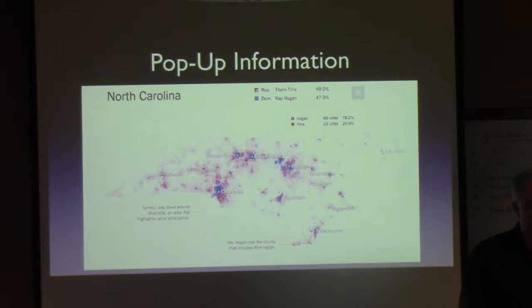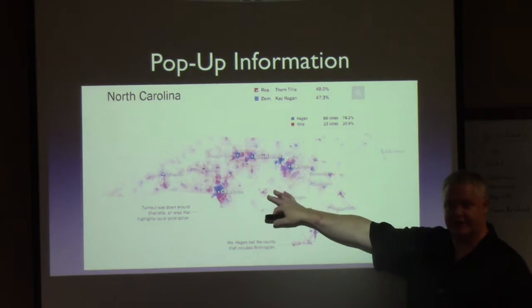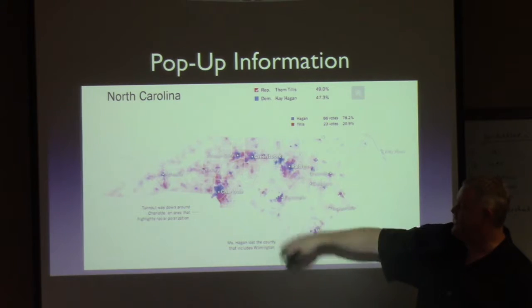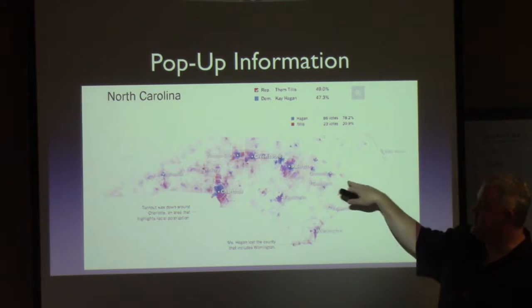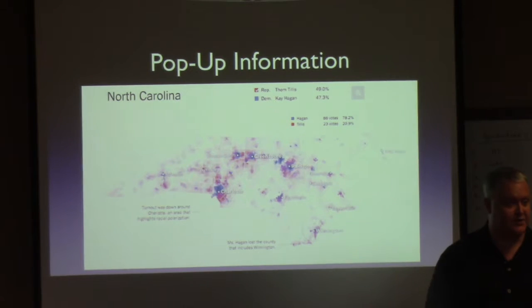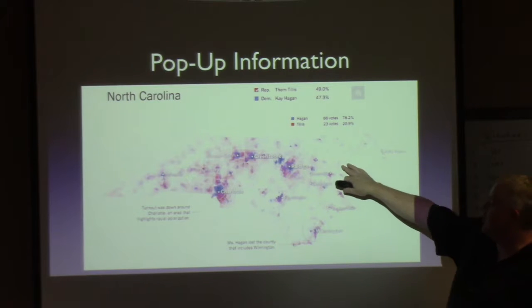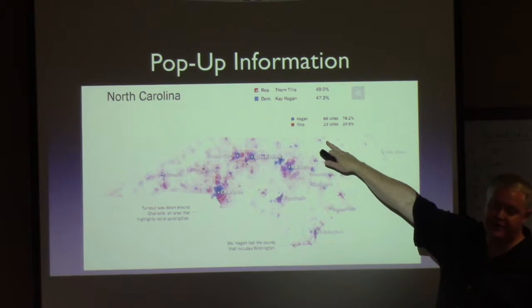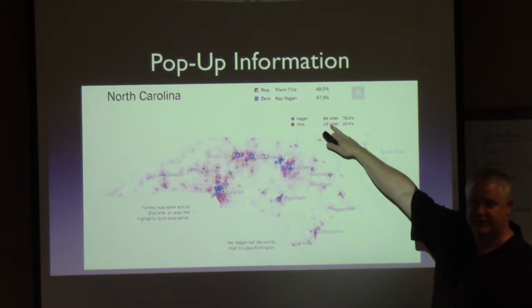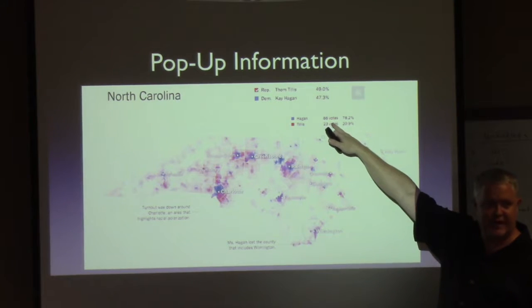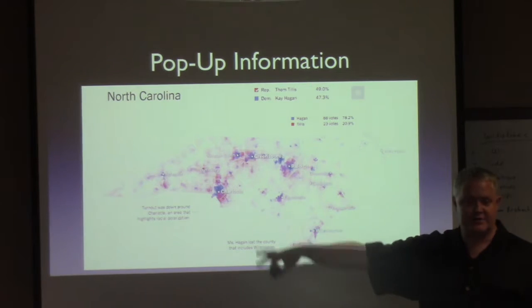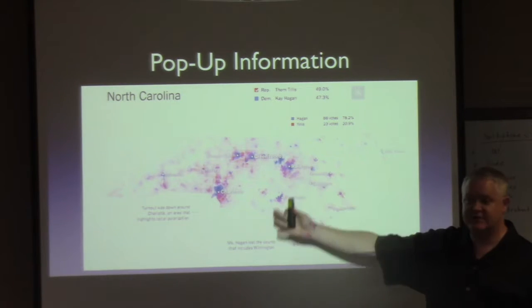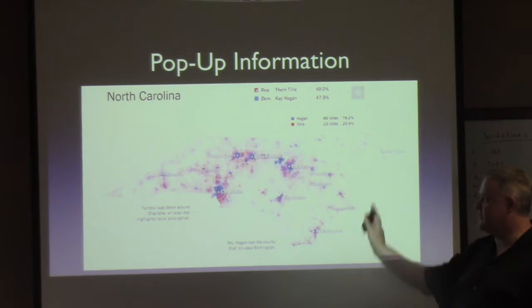Then we have pop-up information, right? So we try to hide as much data as possible so that you see the graphic, you don't see all the data. So this is the state of North Carolina. I think this was 2012 election data. And so what you see is red-blue, the result of every polling district in North Carolina. But if you ever hover over any one particular polling district, it will actually pop up and show you the specific data. So you don't actually see that unless you're the kind of person who wants to dive in and see the specific numbers. Otherwise, you see red-blue across the state, and even by color saturation, you can see where the population centers are. So this is something the New York Times did.